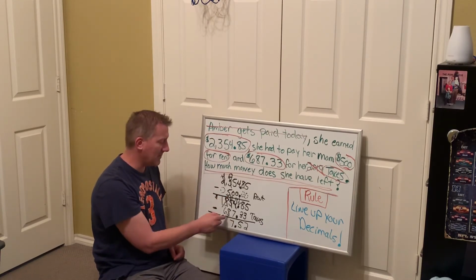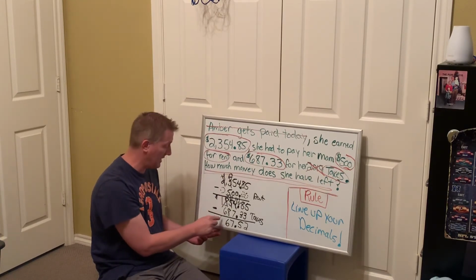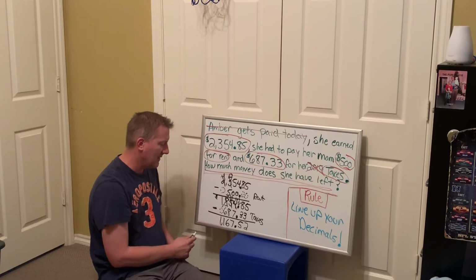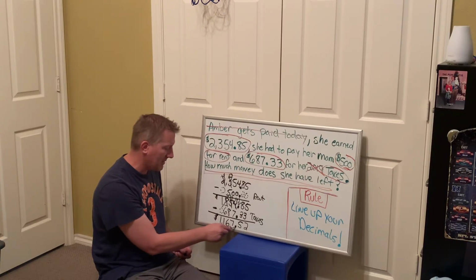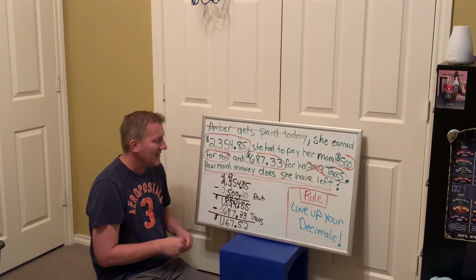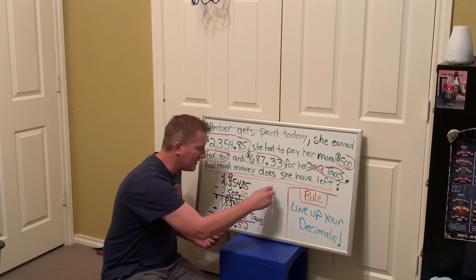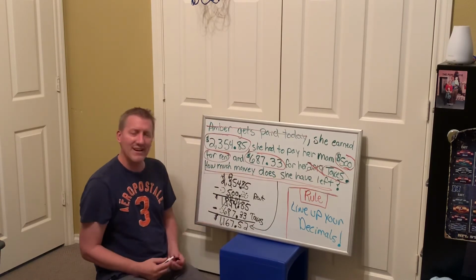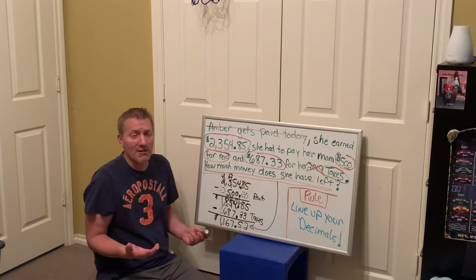14 minus 8 is 6. We can do that. 7 minus 6, we can do that. That's 1. 1 minus 0 here, that would still be 1. Okay, and I'm going to put the dollar sign back in there. I put my comma, and I already have my decimal point. Now, that's it for the problem. So the money she has left should be right here. $1,167.52. And that's all there is to it.